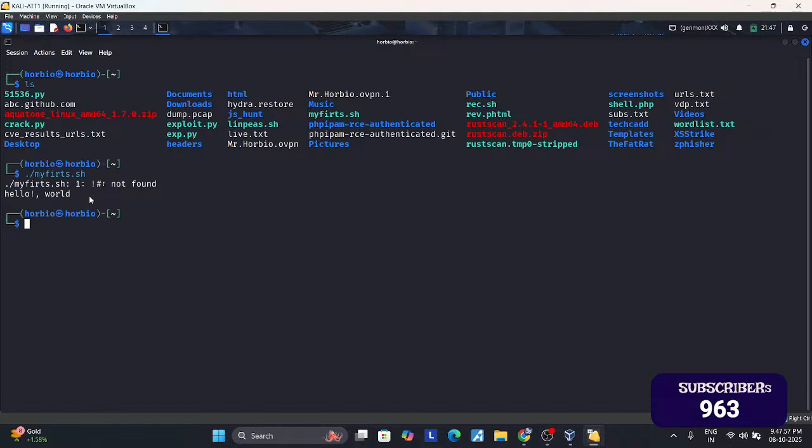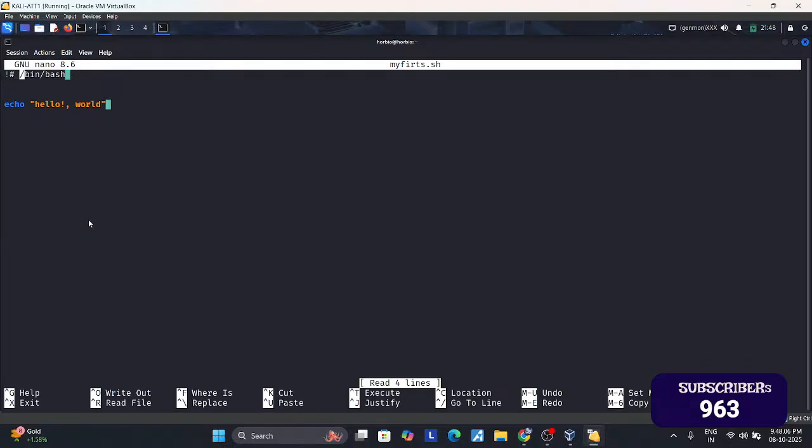Now our file is executed. Just go again to the nano editor and type my first. Now this is the correct way.